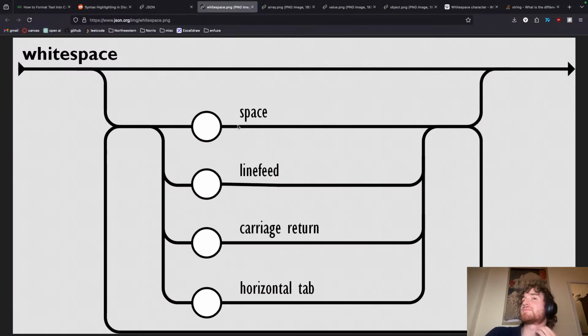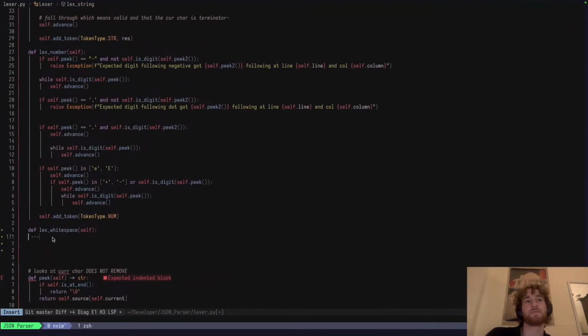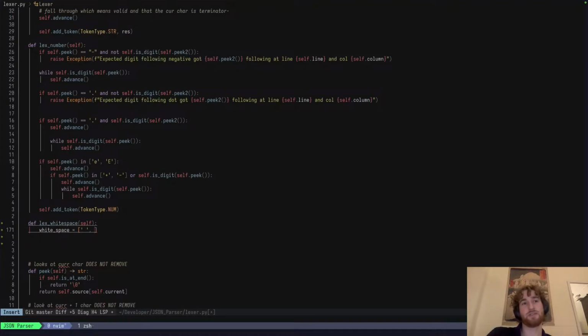So we can just do space equals that equals. God, I can't type. What is it, \r? Why is my keyboard lagging so much?